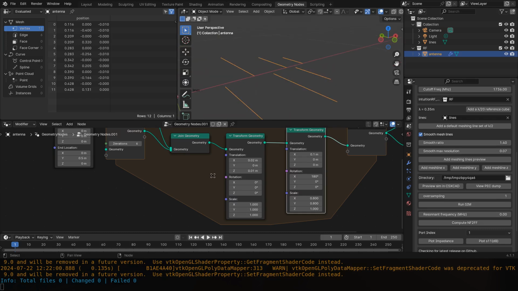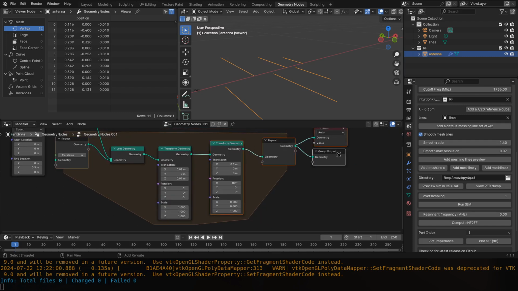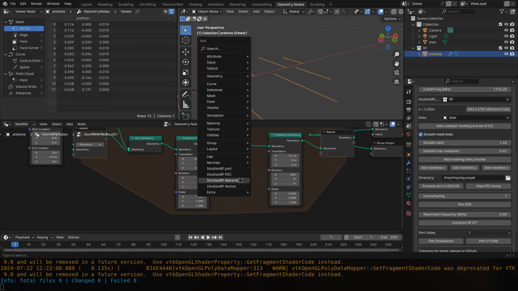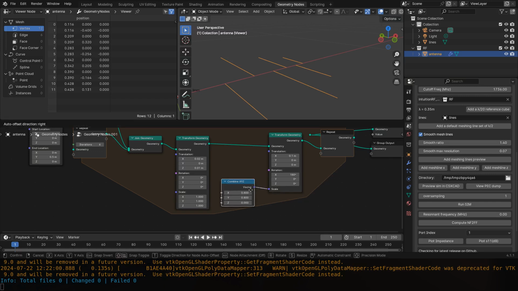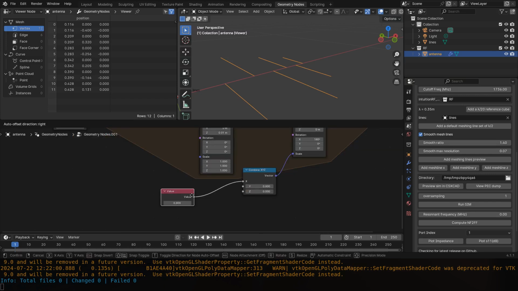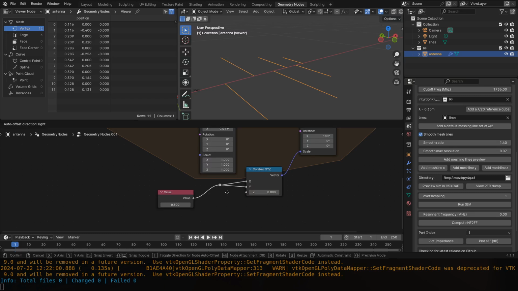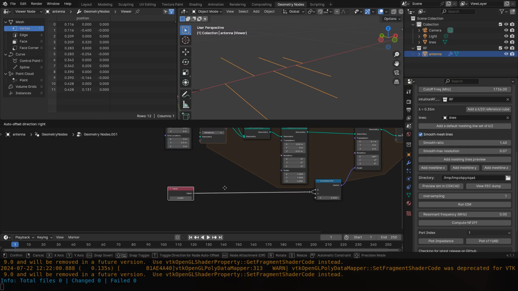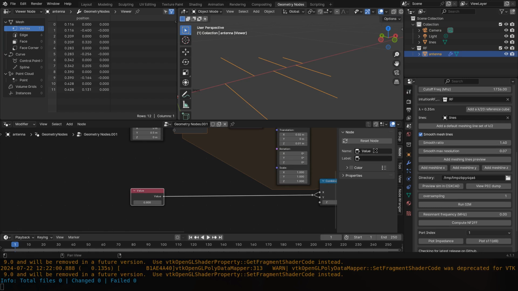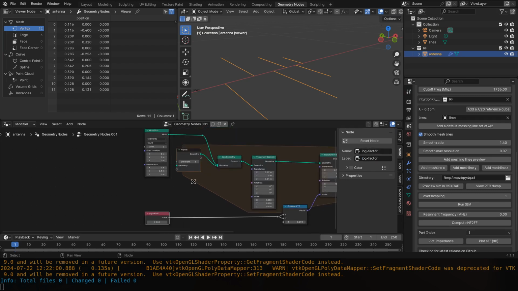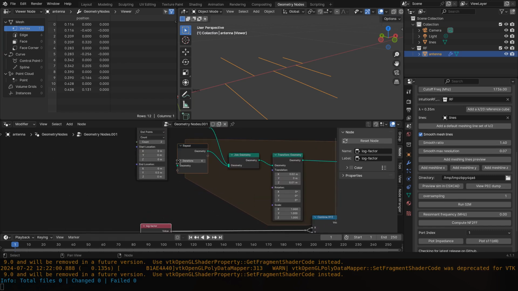Okay, and now we can extract our geometry parameters from here. So let's go with a combine node, make it 0.8, and then it's going to be like this. I'm going to call this the log factor, something like this. Just call it the log factor. And then I'm going to call this the element count.